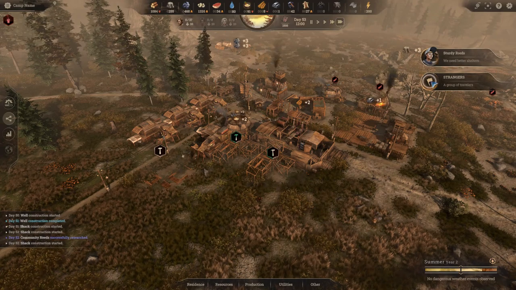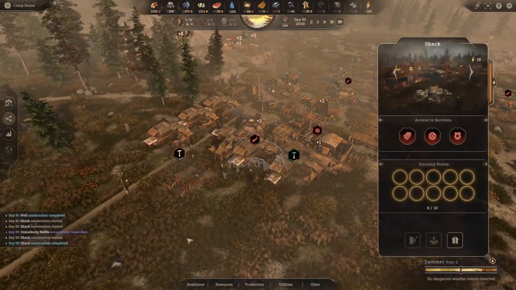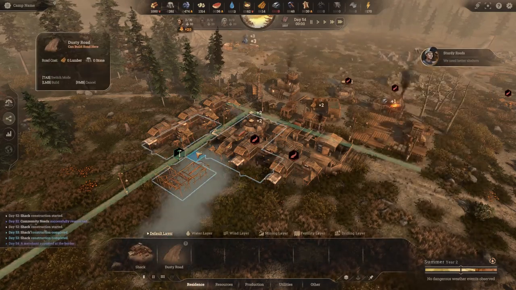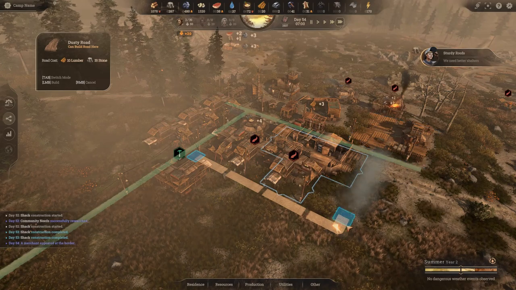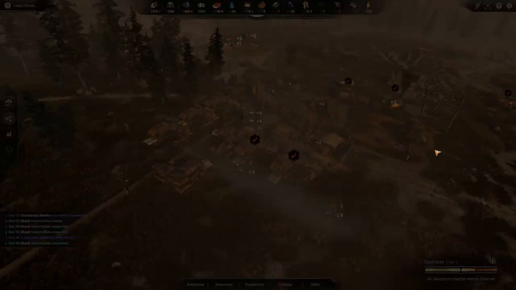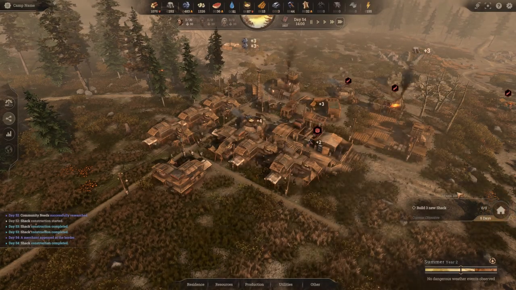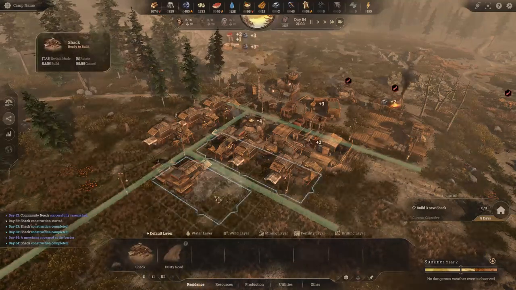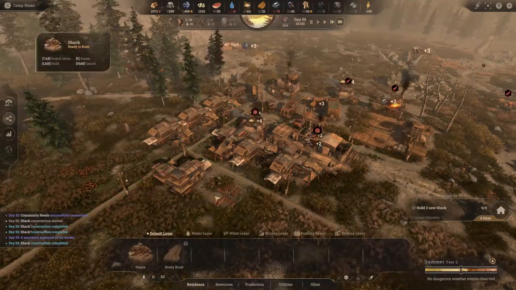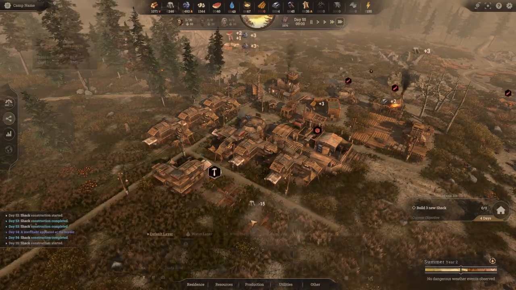All right, a group of travelers. Yes, 2 more workers. That's excellent. All right, you need a road. Might just put that there for now. Build 3 shacks. Oh my god, I just did that. Oh, seriously? All right, let's build 3 more shacks. Oh dear. There we go.